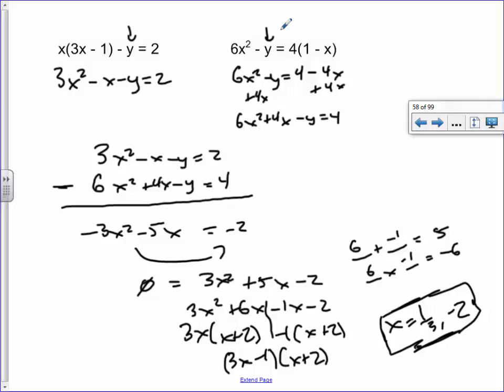So, in terms of math then, I did a little foiling right here. Right there. And I did a little foiling right here. And then I noticed that I have x squareds on the left-hand side. I have a negative y on the left-hand side. But this one has the x on the left, and this one has the x on the right. So I just made a quick little shift, and I threw the x back on the other side. It actually didn't matter which equation went on top or bottom, but I put this one on top and this one on the bottom, and I lined everything up real nice.